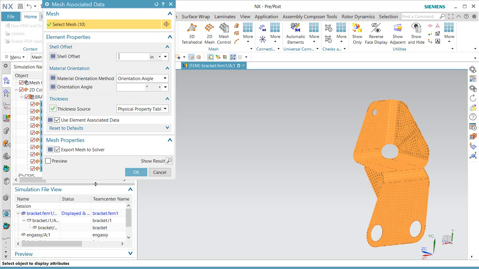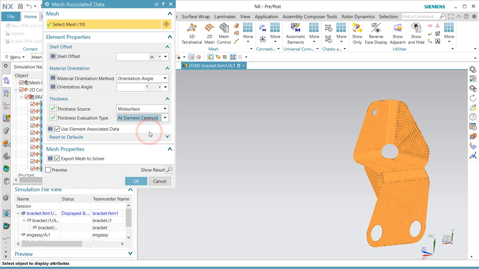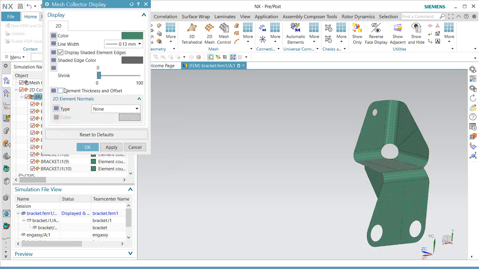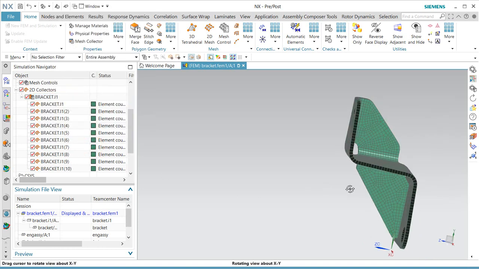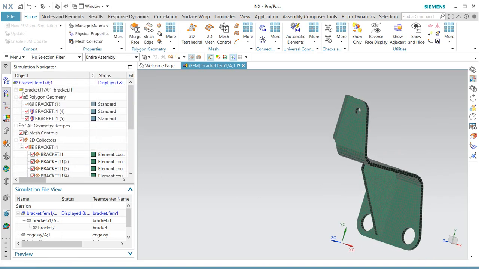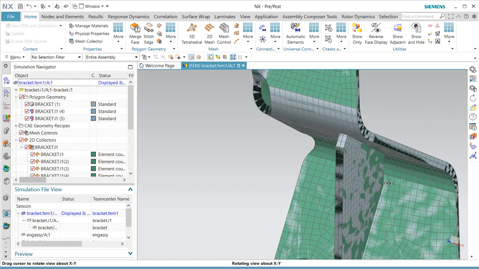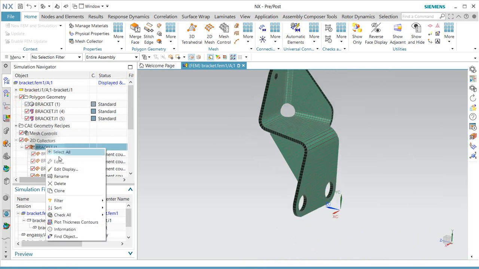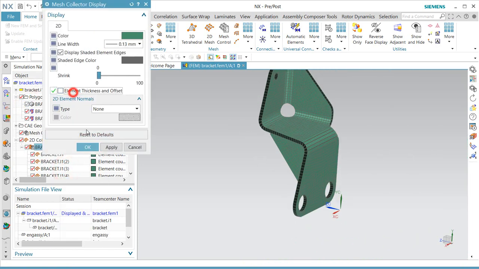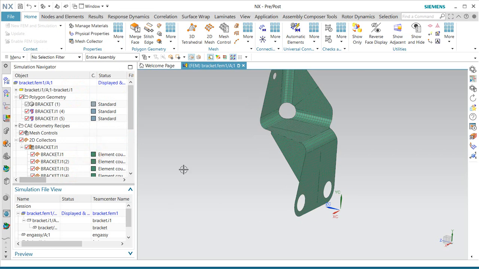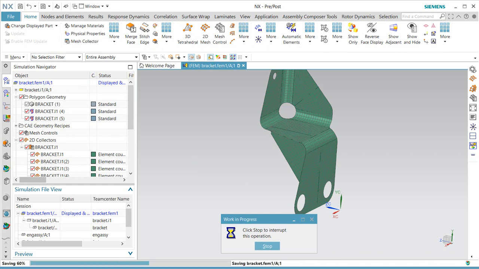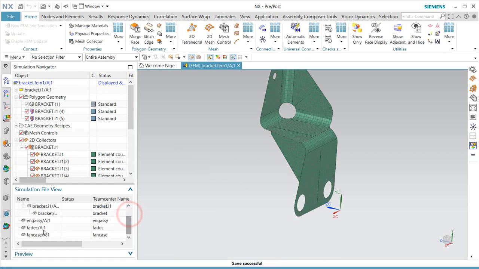So also for the thickness, we'll specify the thickness as being inherited from the mid-surface definition that we created earlier. And here we can edit the display of our structural mesh to show the thickness and any offsets that have been specified and compare that to our solid representation to confirm the thicknesses are correct. All right, so that completes the specification of our support bracket. That support bracket is used in 4 locations, but we only need to create one model of it.